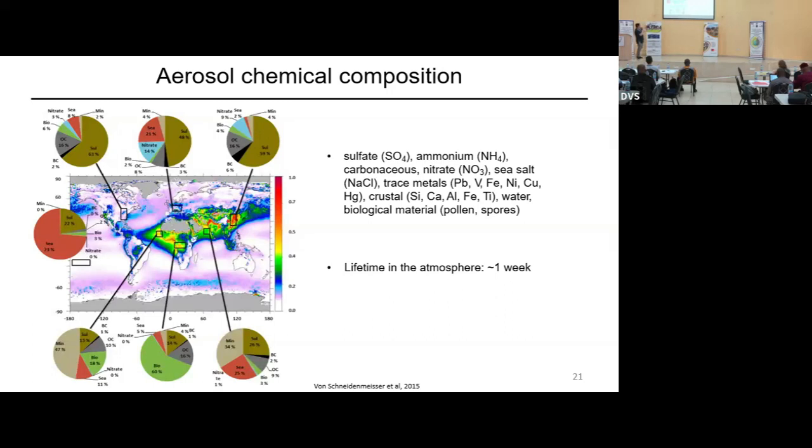You compare that to Central Africa here. So the bottom pie chart in the middle, you have this big green slice of the pie. And that's actually representing organic aerosol. So a totally different chemical composition. And for the most part in Africa, there's not as many of these legacy power plants that are burning coal that we've seen in China and in Europe and in the United States and Canada. So because of that, you have a much different chemical composition.